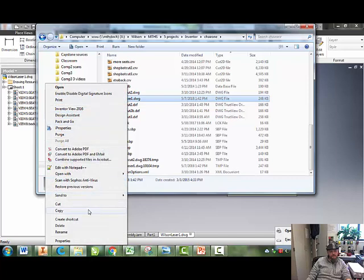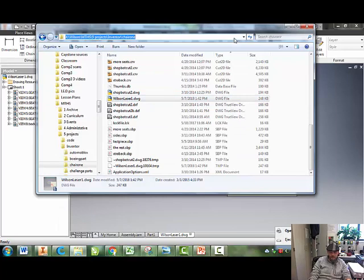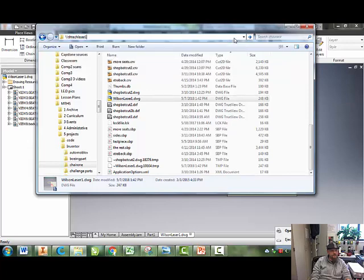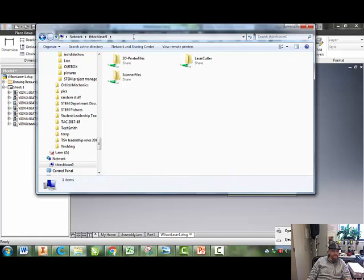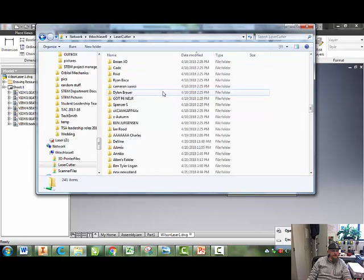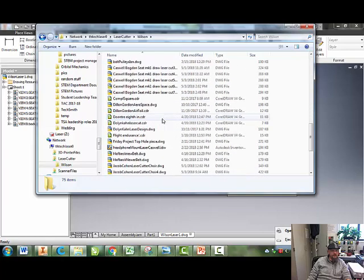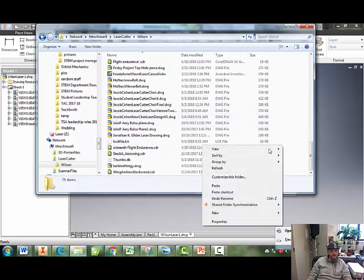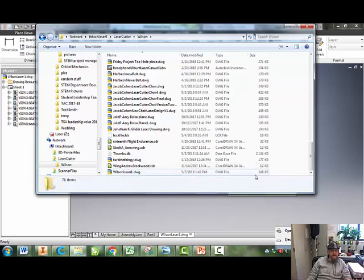copy. You're going to go up here and you're going to type in //TH Tech laser 0. TH Tech laser 0 with 2 slashes. That's what you guys want to type in. Go to laser cutter. Go all the way down through all this junk. Go to Wilson. All the way down through this junk. And here's where you can save your stuff. You're going to right click. You're going to go paste. And now your file is sitting in the folder on the laser computer ready to be laser cut, okay?